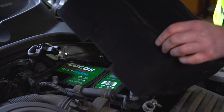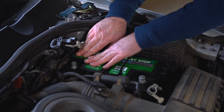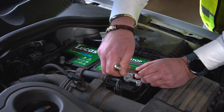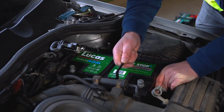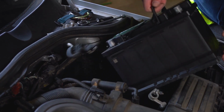Most batteries will be secured to a battery box. This may also have a fleece jacket. We will need a few tools to get the battery free. Firstly, we need to disconnect it, always starting by removing the negative terminal first. Now the battery is free, I'm going to remove it and place the new battery in its place.